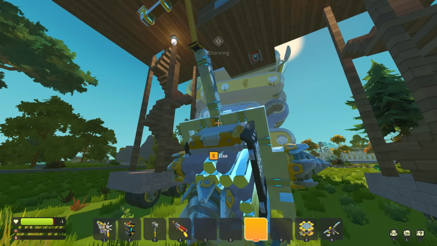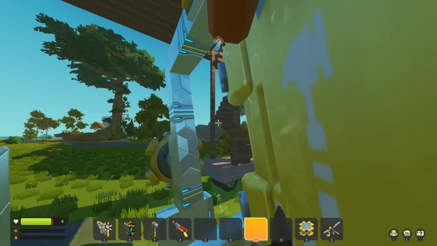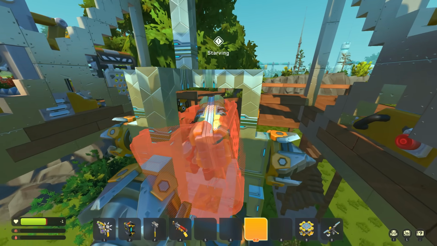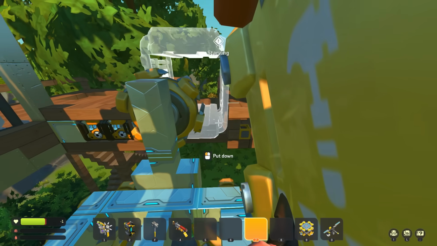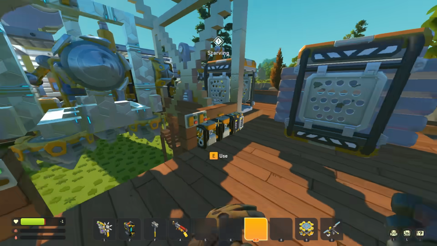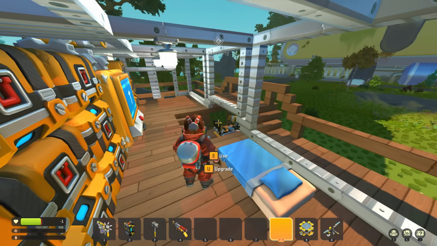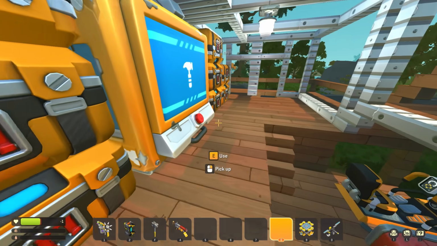Anyway, we'll put this here. Grab that, and then go like that. That's crazy. The one piston bar can barely even lift all these drills. And we're gonna have more drills, so it's just gonna get even worse. But we're just gonna starve here and let that refine up, and then head on out, I guess.